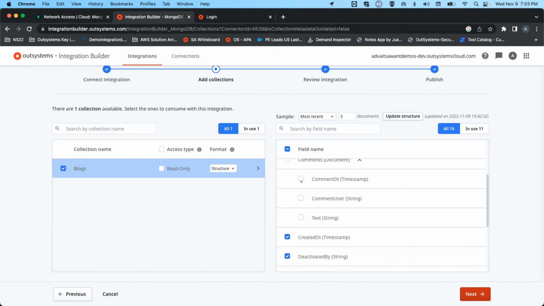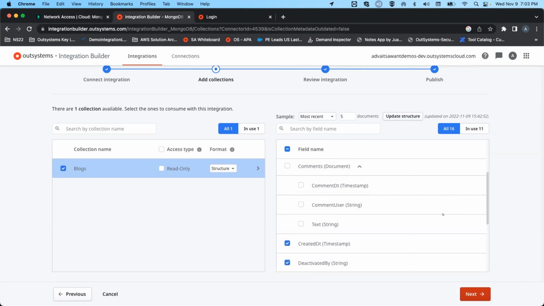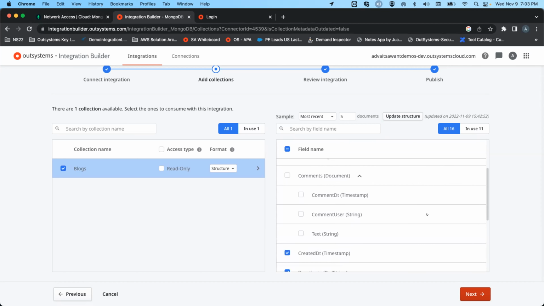There are a few elements which I'm not using right now for the application. So here I have a choice of which particular attributes from MongoDB I want to use in my application. This particular integration service will have only those columns. If I have some other requirement wherein I have to use a different set of columns, I have to create another integration. That's where the same integration will not be useful.